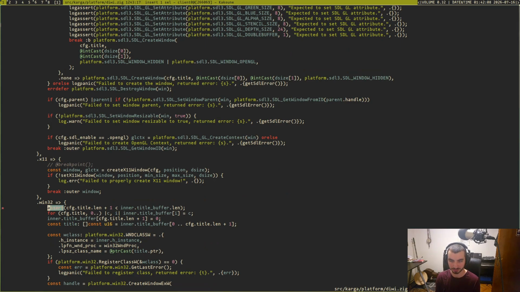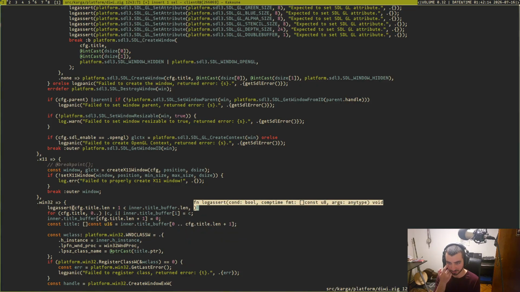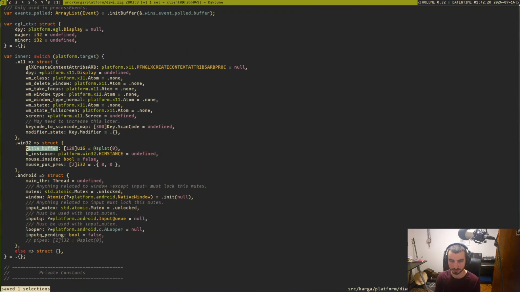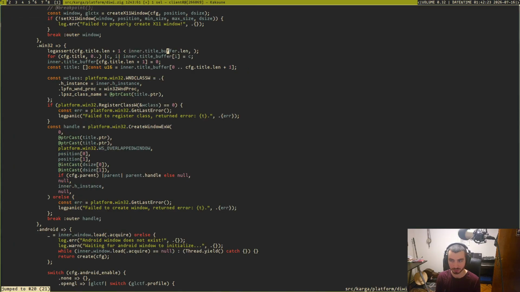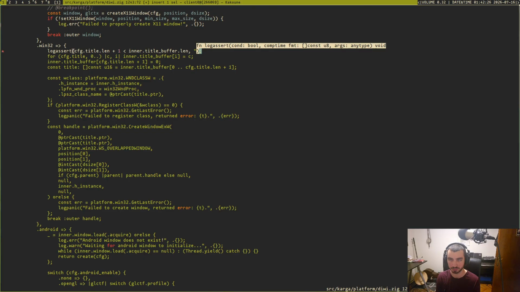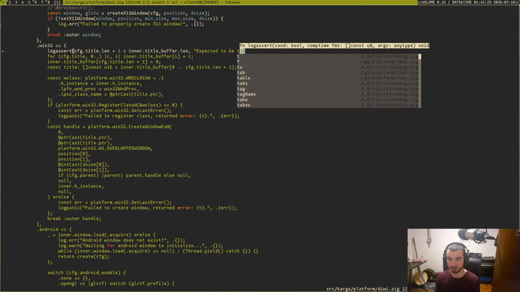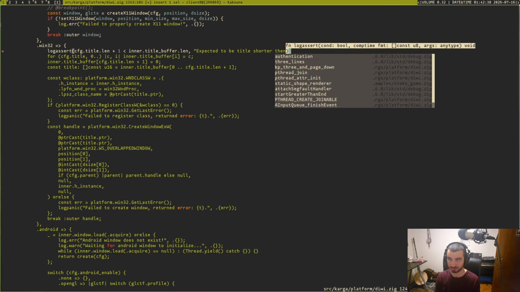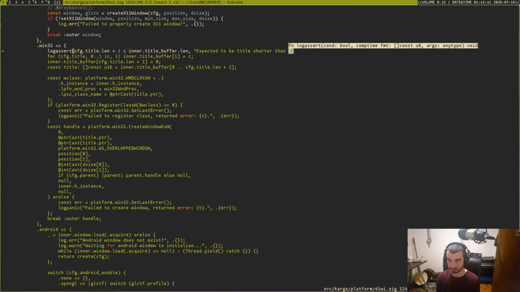And another assert, it's a Windows Win32 one. What is this? Title length must be below that. Yeah, okay. And expected to be titled, well, shorter than, and this is going to be inner title buffer .length.